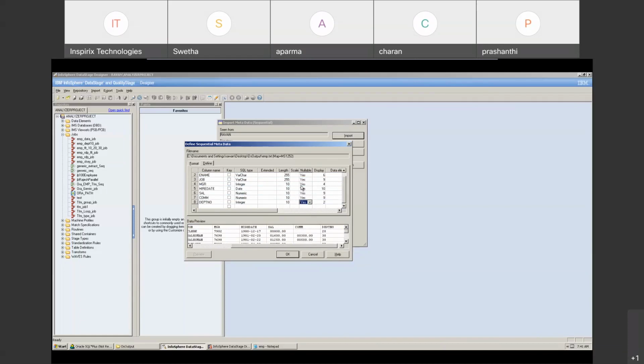If you keep nullability as yes, then if any nulls are coming, it should be good. If you don't handle it, that record will not be readable by sequential file.